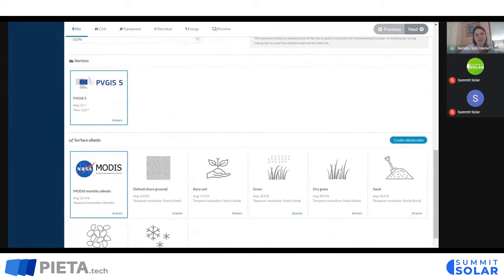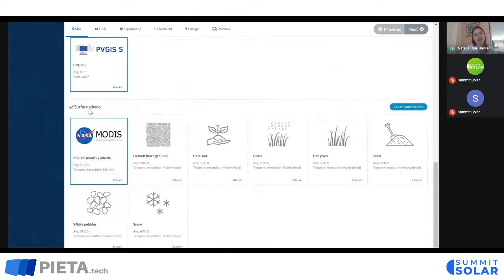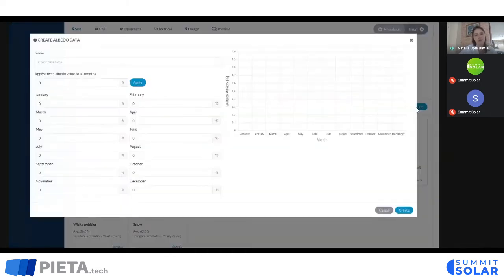The last two databases are the Horizon database and finally the Surface Albedo. You have 3 options: use the NASA MODIS database, a default albedo value, or you can create your own albedo data using this tool.